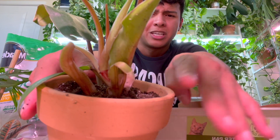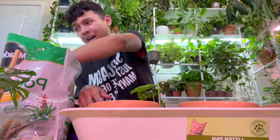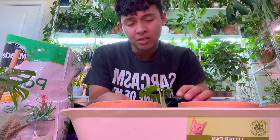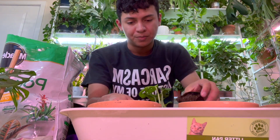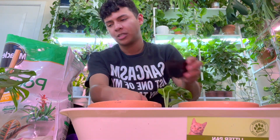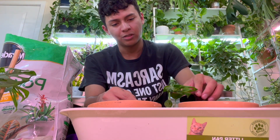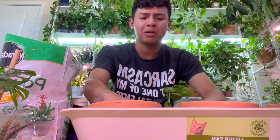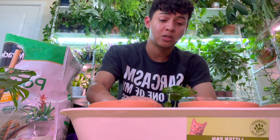I used to always make the soil into a hill and when I'd water my plants it would go everywhere — one of the reasons I used to hate watering plants. To prevent that, just leave an inch or two of space on top. Things you learn over time, or if you're smarter than me you listen to others. Don't fill your pots too high because when you water it'll make a mess. I learned my lesson.